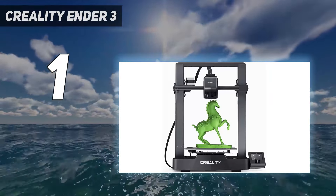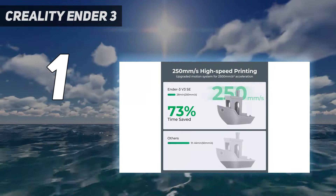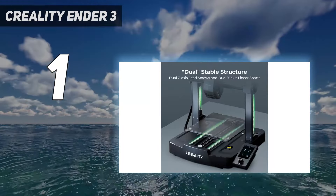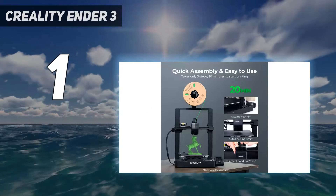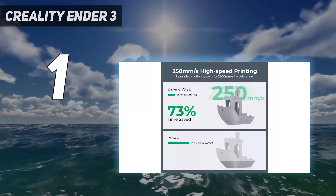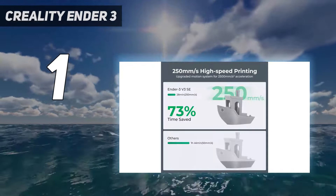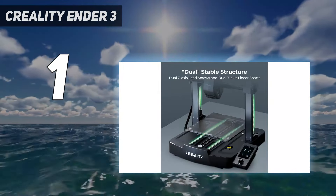But it's faster than the Anycubic Cobra Neo, our previous best budget pick, which had a max speed of 60 mm/s. Our tests turned out clean prints, some with tiny wisps, like with DomSculpt's Chibi Totoro. It's also smaller than the Cobra Neo, so it takes up less space, but it has the same build volume of 220 x 220 x 250 mm, and has a slightly bigger LED interface with knob controls. Sadly, it does not have a touch screen or Wi-Fi support. It does have CR Touch for auto bed leveling and a Sprite direct drive, which are features reserved for Creality's premium models like the S1.